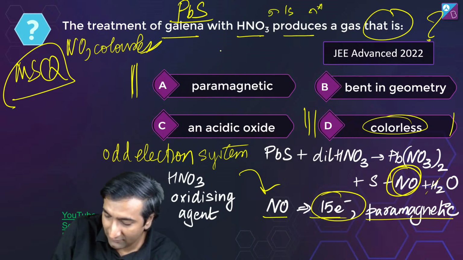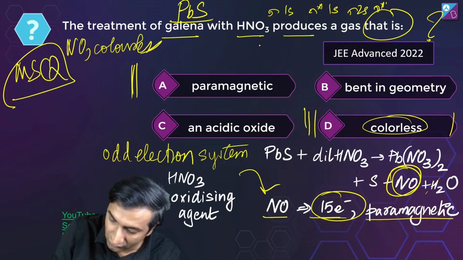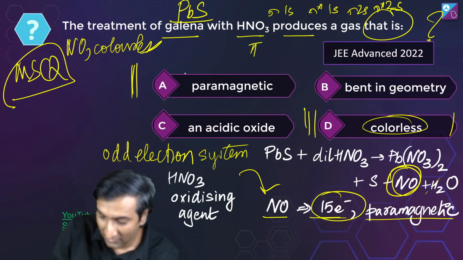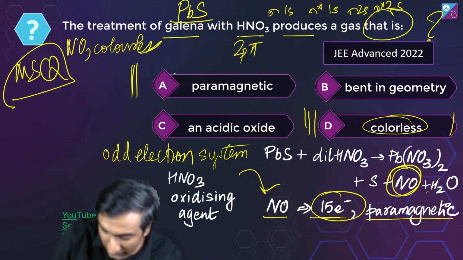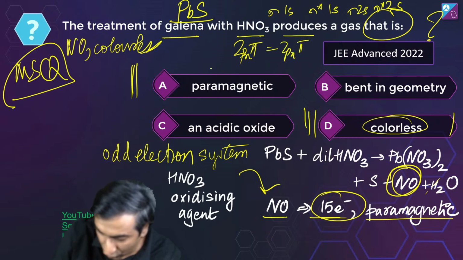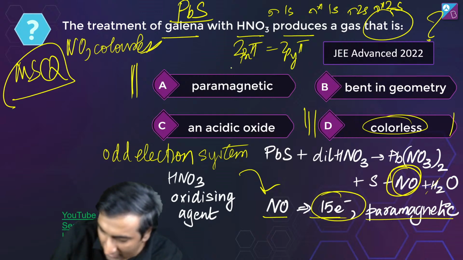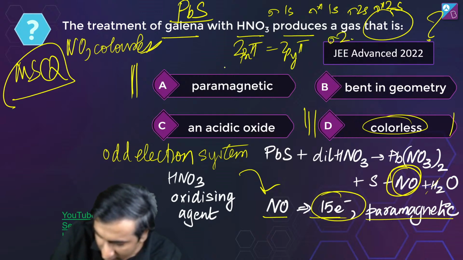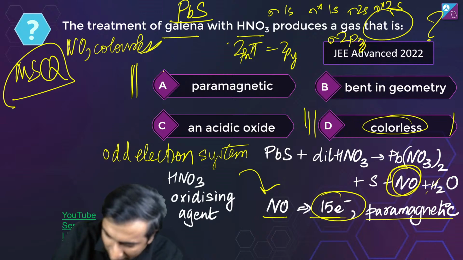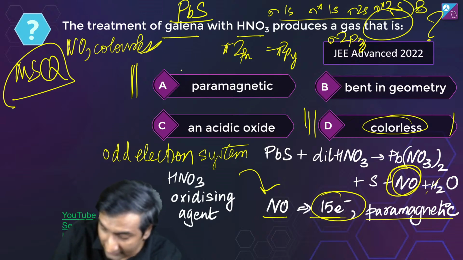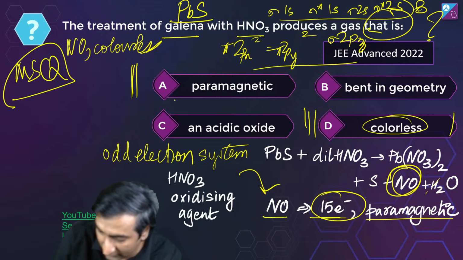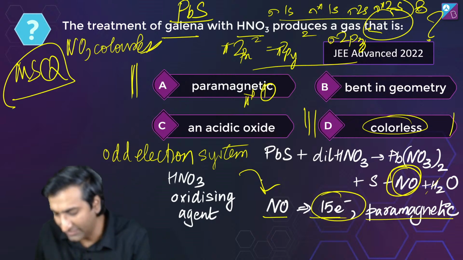Sigma 1s, sigma star 1s, sigma 2s, sigma star 2s, like that. Pandit revise, who does the whole thing. 2px pi equal to 2py pi, I want to say, and then you have sigma 2pz. Pi पहले होना चाहिए. Pi 2px, pi 2py, yeah. If you want to do this business, तब उससे भी कर सकते हो. तो 14 हो गए, फिर यहाँ पे हो गए 8 और बगे कितने 14, मतलब 8 and 6, right? 2 2 2 and then 1 over here. Pi star में होंगे एक और बंदा. So you're definitely paramagnetic, no doubt there whatsoever.